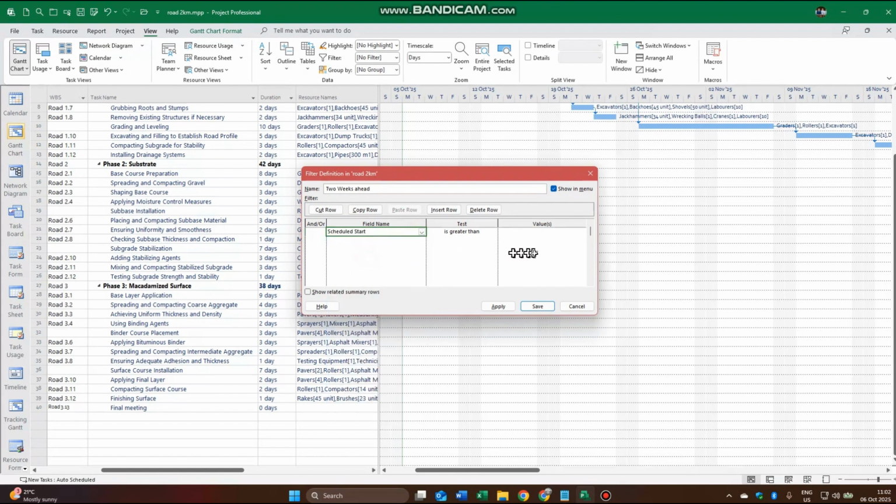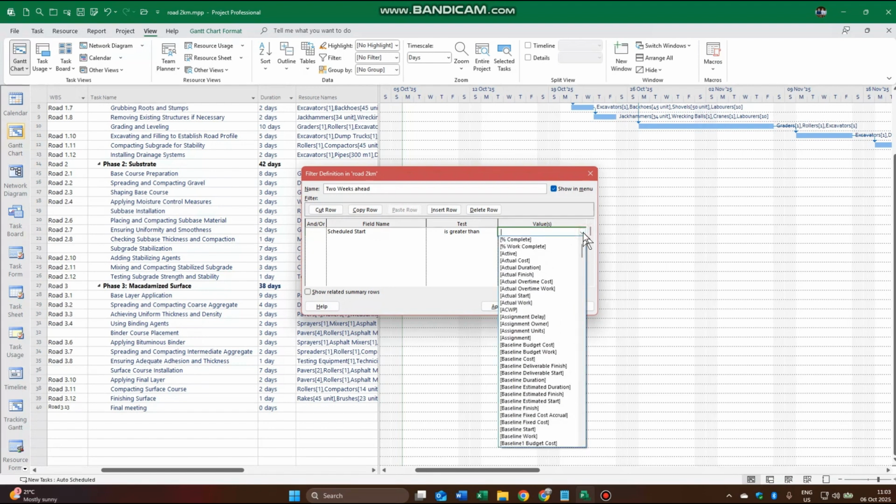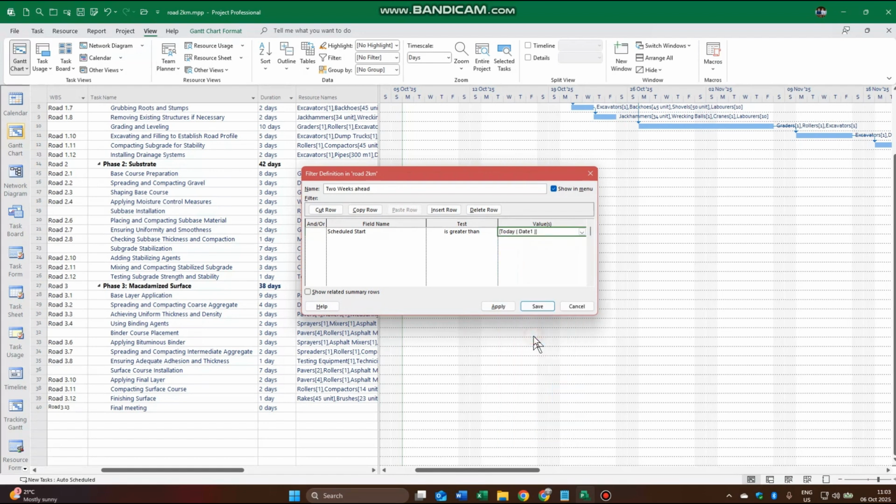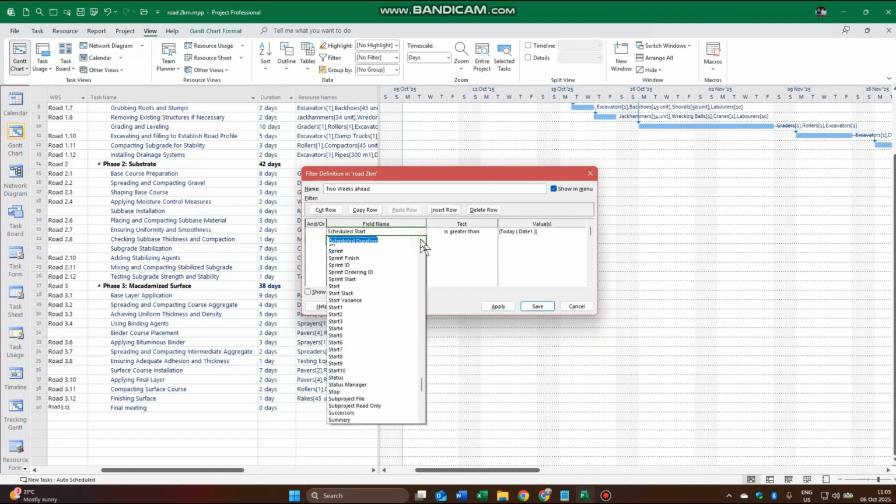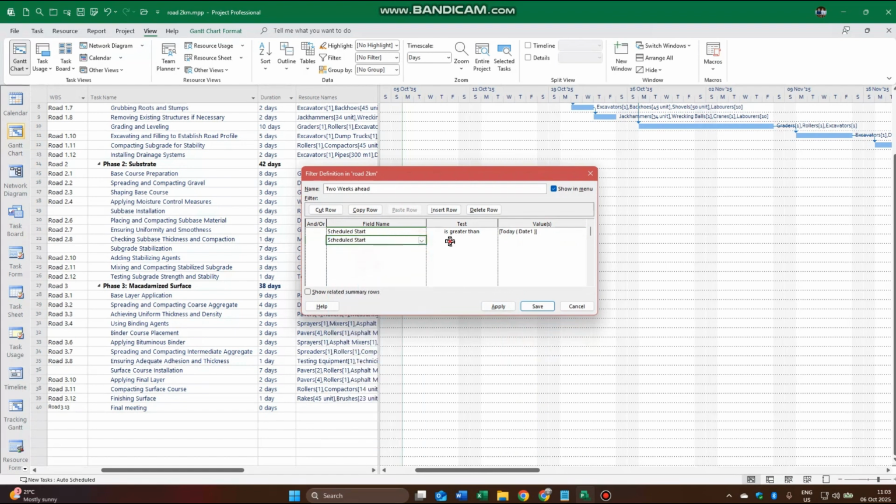We're going to go to the scheduled start is greater than, that's also activated, but is greater than the today field. There we go. You type it, it doesn't jump there automatically. You have to play around. Likewise, scheduled start is less than or equal to 2 weeks ahead. So you can type 2, and if you click the down arrow, it'll go down there, 2 weeks ahead, but don't forget your AND operator. That's important because this is an exclusive filter, not an inclusive one.